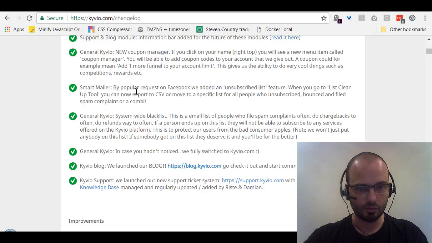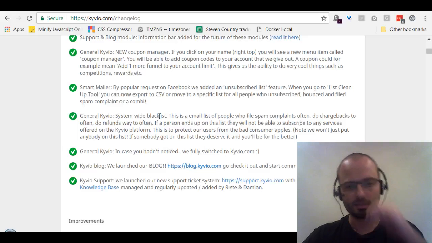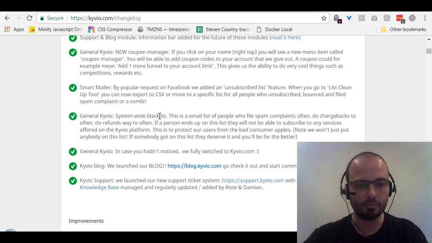Then let's see what we have more. The general Kyvio system-wide blacklist. This is more of a background thing, but we want to be transparent, so we'll let everybody know about it. This is basically an email list that we manage on the back end, for people who file a lot of spam complaints for different users all over our platforms.